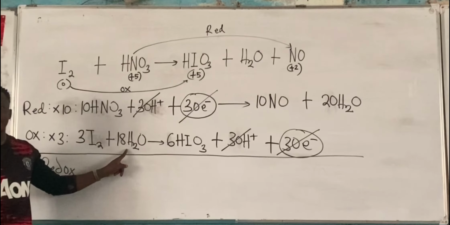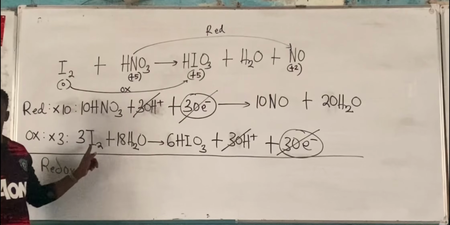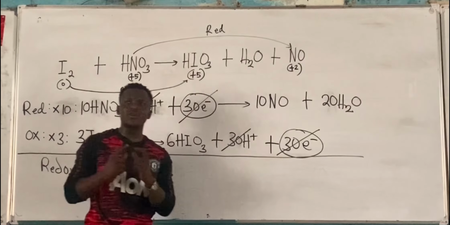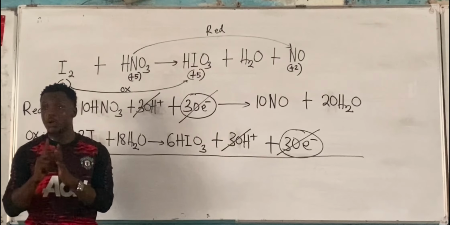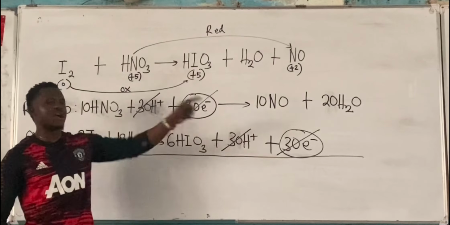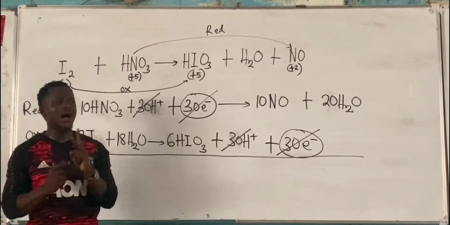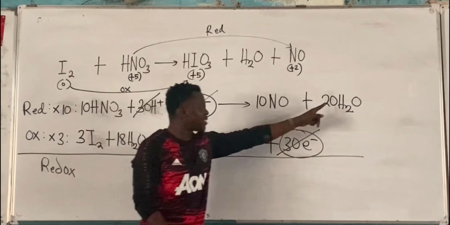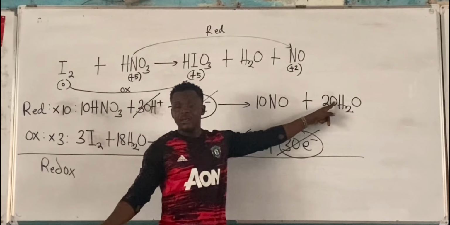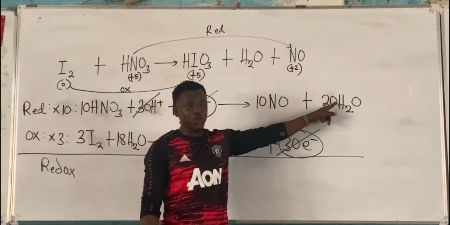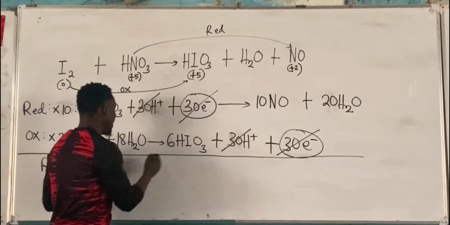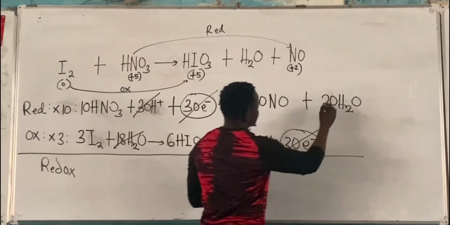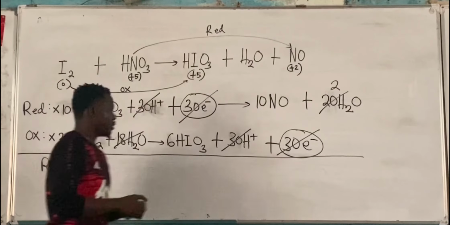Now look at what I get. What on the reactant side of oxidation is having? On the product side of reduction is having. Now since they are not the same amount, I'm not going to cancel out. I'll subtract. If 18 is subtracted from 20, what will be left? Now which side are you going to write it on? The side that had 20. Because this had 20 and you take away 18 from it, you're left with how many? 2. So you're going to put 2 on the product side. So this is more like saying this cancels this, and this becomes 2.